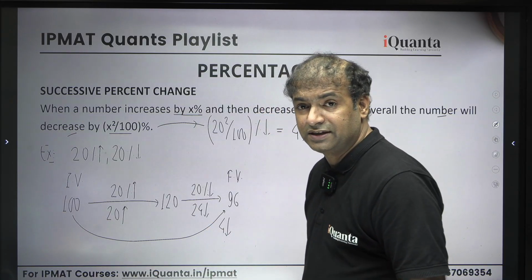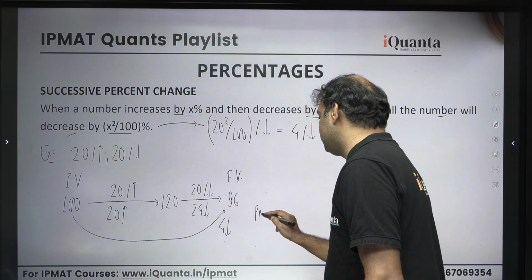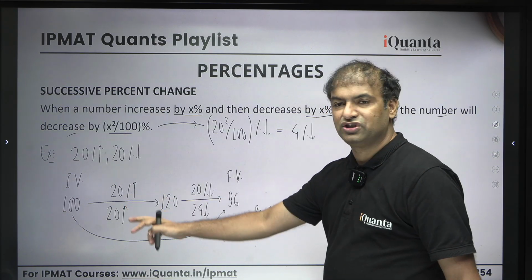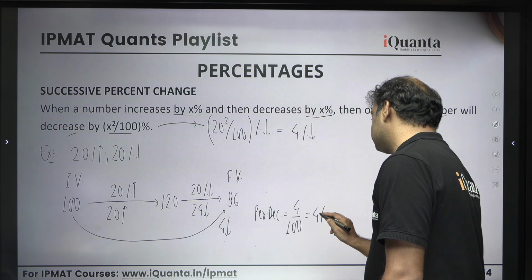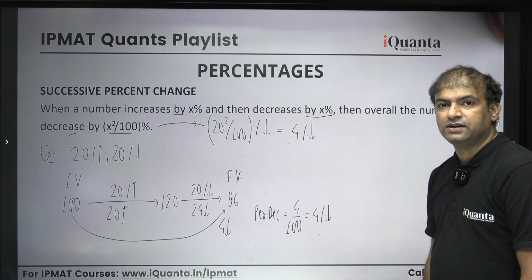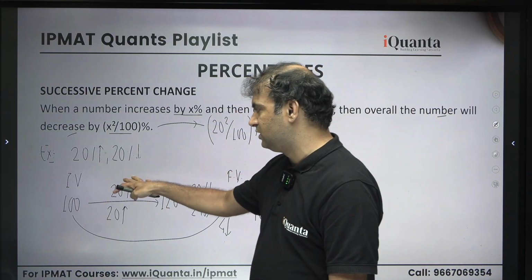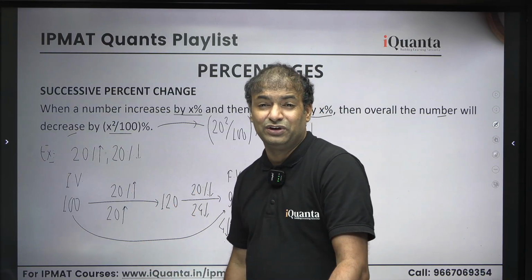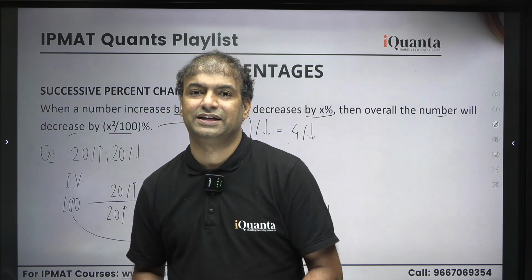So what should be the percentage change? One thing is sure that this is decreasing. Now what is a percentage decrease? We can say percentage decrease is the decrement as a percentage of the initial value, which is 100. Very obvious, this is 4% decrease. Now you can see that this is actually matching. 4% is 4%. This has to be correct. Obviously, either use this formula or you use this logic, this assumption method. This will always be correct, that the overall change will be 4% decrease, or you can say X squared upon 100% decrease.